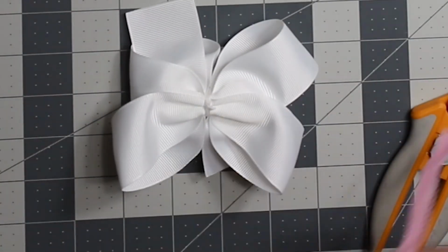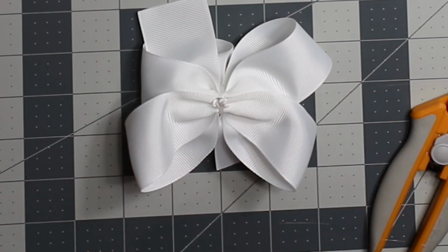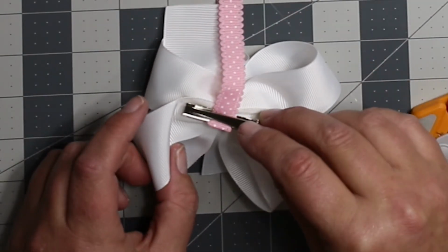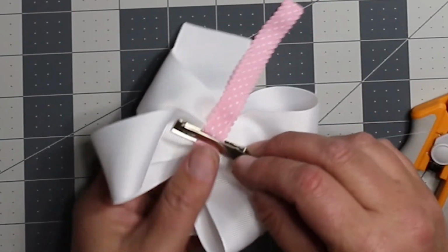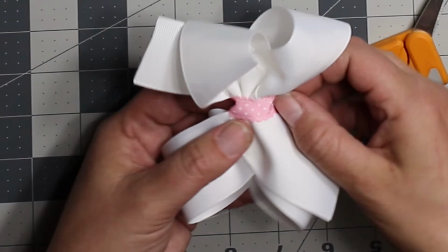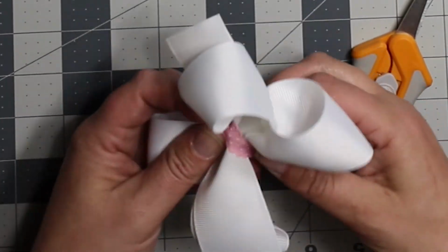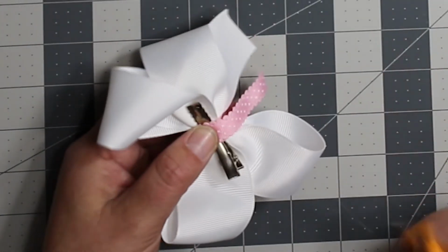Now turn your bow over and put a drop of glue in the center of your bow, and then stick your alligator clip right to that. Make sure the flat part's up against it. And then we're going to wrap that ribbon in the center right around to the back again, and then just trim it off.